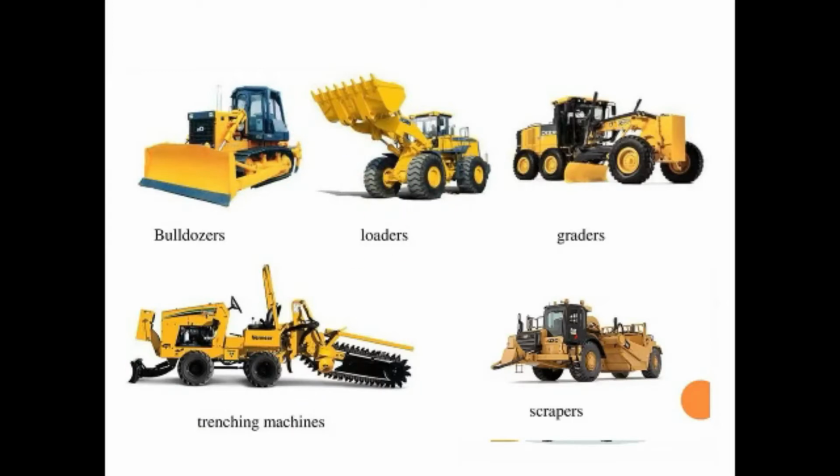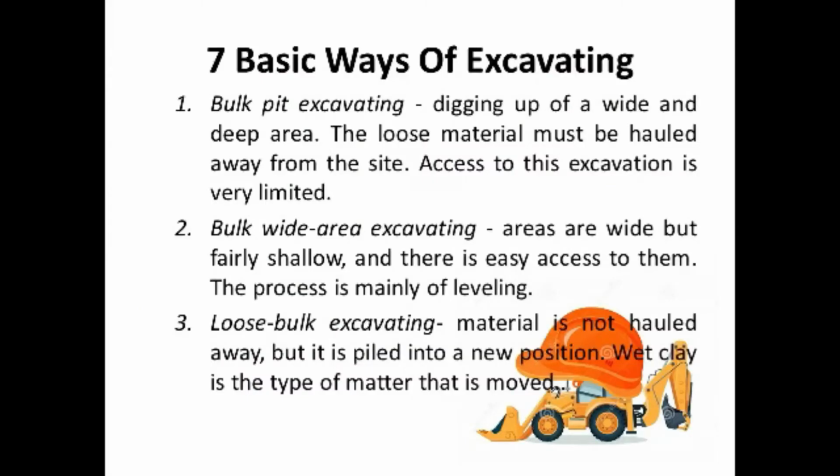We have 7 basic ways of excavating. First one is the bulk pit excavating. Bulk pit excavating is done through digging up a wide and deep area. Yung ating loose material ay tinatransport natin by truck from the site or being hauled. Access to this excavation is very limited. Example of bulk pit excavating is when a basement is being dug for a downtown building, which is between 2 existing buildings.